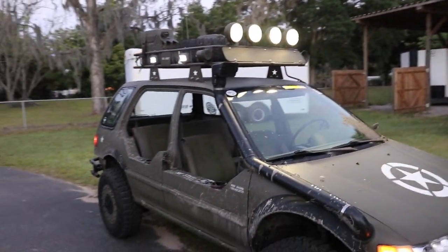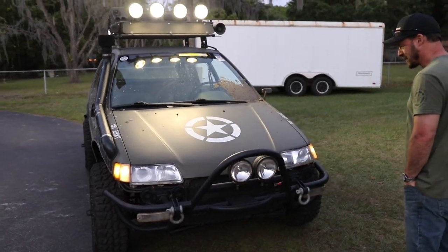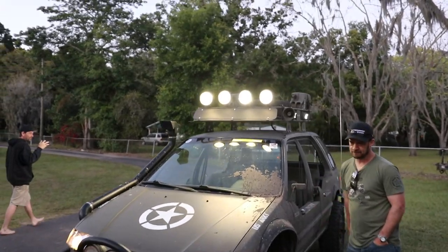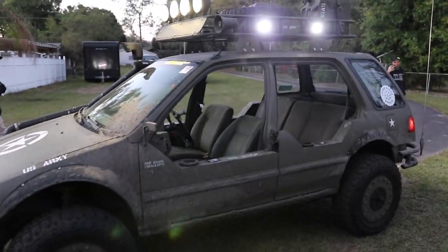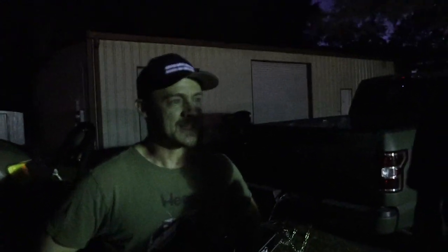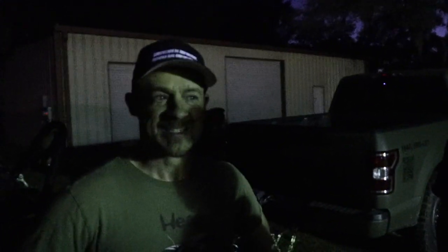I'm glad you brought it down with you, man. This thing is sweet. The headlights work, but they're pathetic. Got the light pods on the rack up there. Jake and Ben from HRG are getting out of here, but thanks for bringing the wagon by, man. Did you think you'd be taking it into the ocean when you came out here? I would have never thought that we would be taking it out in the ocean today. But you know what? It was fun. It was definitely cool to meet y'all, too. This is definitely a bucket list thing for me. It was a big ride. This was awesome.